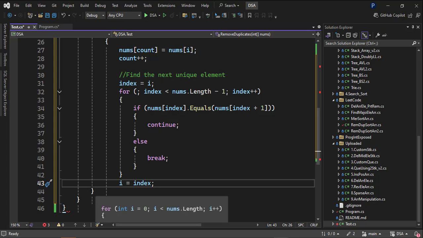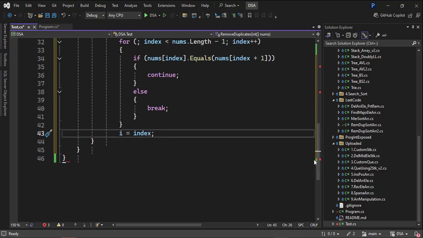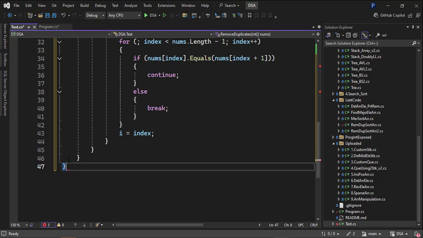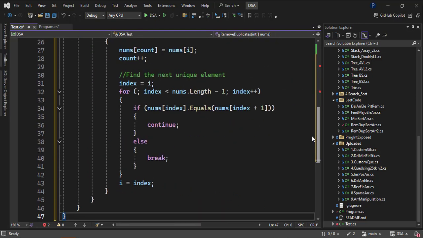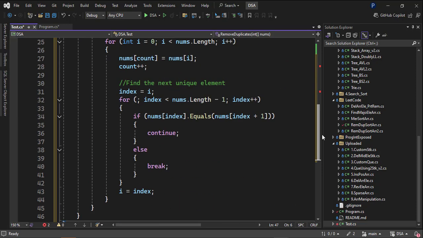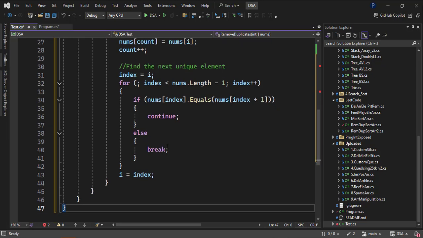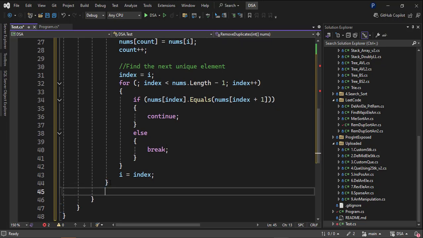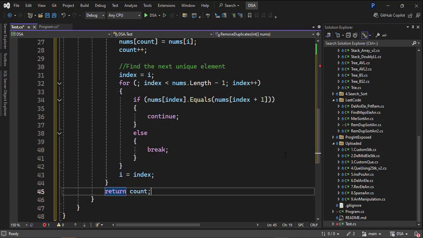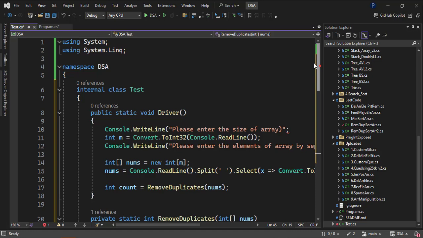Now, yeah, so now with this, oh, there is something, maybe one is okay, now it's fine. So with that, it should work. Okay, now we also need to return the count. So count we are maintaining here, right? So after this, we should return the count as well, that is how many unique elements we got. Now let's run this to see if that is working or not.